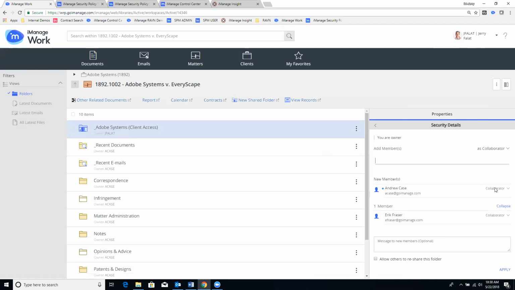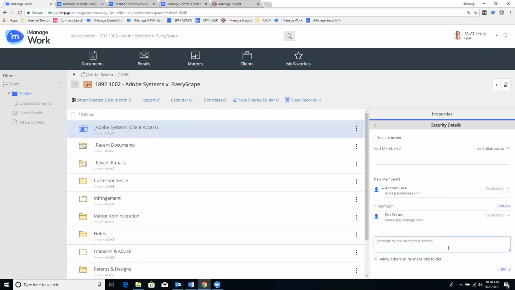And you can choose to add him as a collaborator or a guest. A co-owner is pretty reserved for whoever else is internal that has access to these files, but a collaborator will allow them to send documents to you as well as receive the files that you've sent over to them. A guest just provides download access to the file. So limiting it based on whichever use case is coming up. So I'll add Andrew as a collaborator on here.